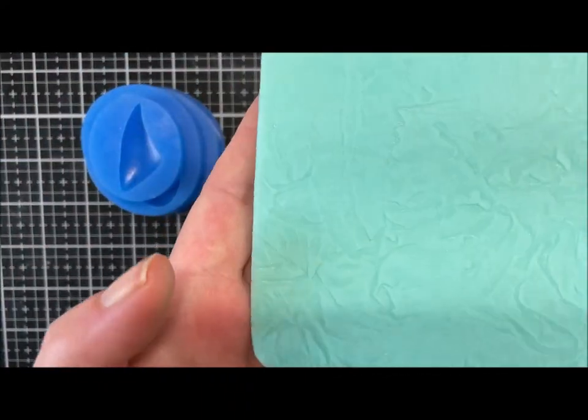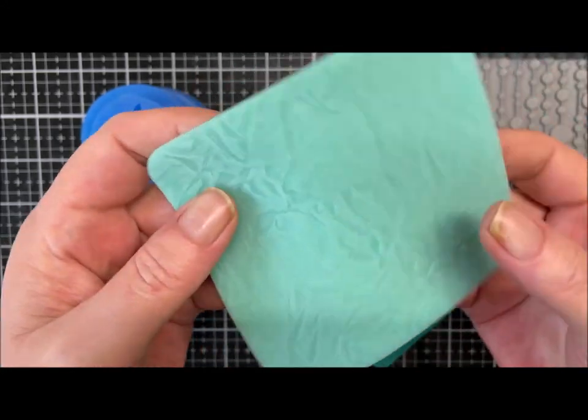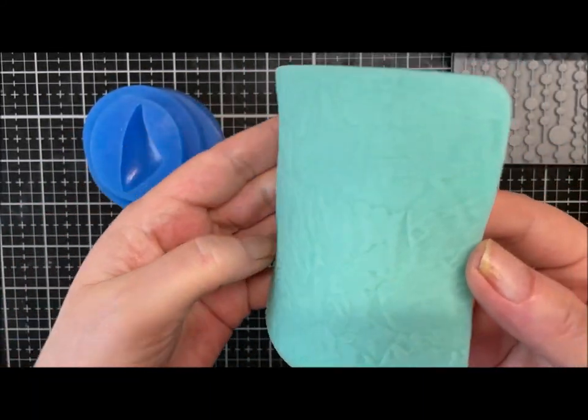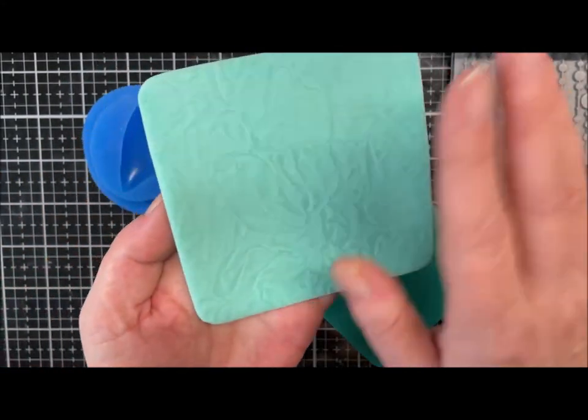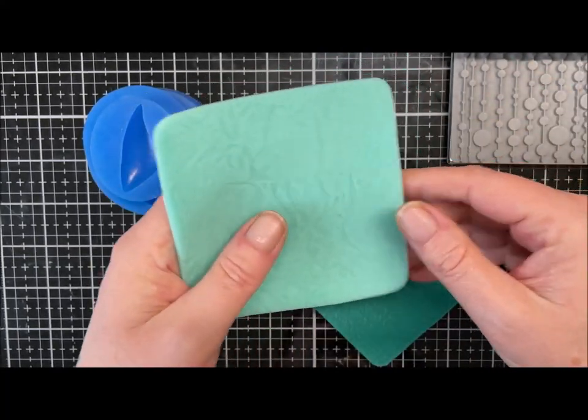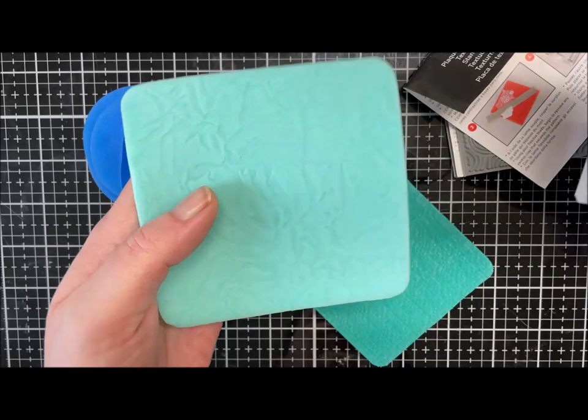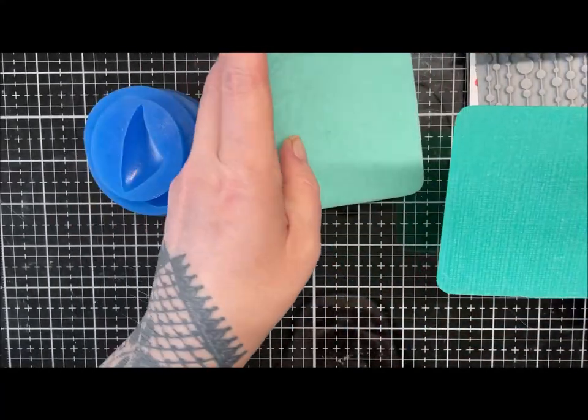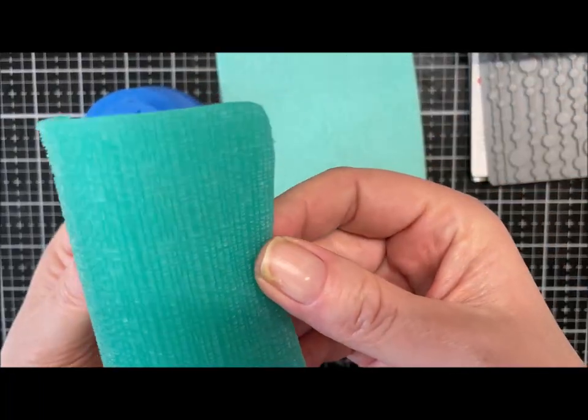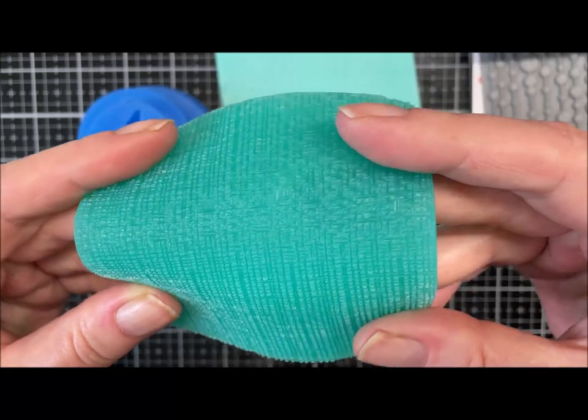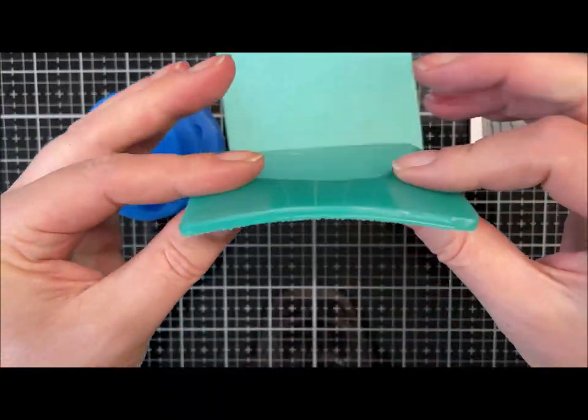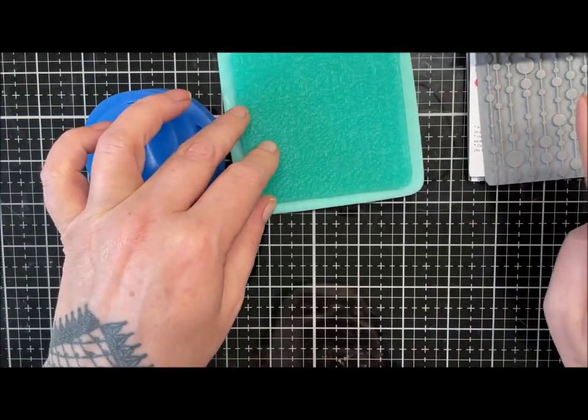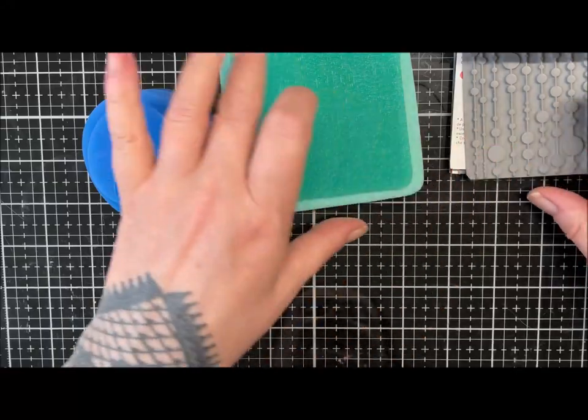I'll just go through the texture mats first. This is like a rose leaf print, it's really unusual. The texture is so unusual but really lovely, and that's called Roses, and that was £7.16, so comparable I suppose, it's just a little bit bigger than one of those, comparable in price to the Cernit ones. And this one is called Textile, I don't know if you're going to make this out, but it's a fabulous pattern in it and it's reasonably deep. This is quite a thick texture mat, and this one was £7.56.